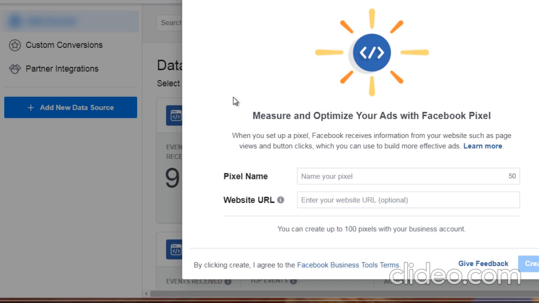Because later down the road, as you begin to collect the data, you begin to train the pixel, as they say, then you will be able to create lookalike audiences, where you can tell Facebook, hey, go out and find customers similar to the people that are visiting this page where the pixel is located. So you want to make sure that you have totally different pixels for totally different niches. Just keep that in mind when you create your pixels. So go ahead and do that, click Create, and you're good to go.